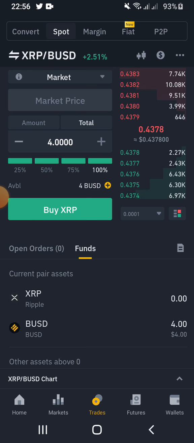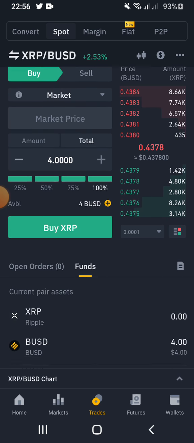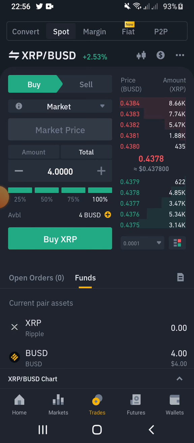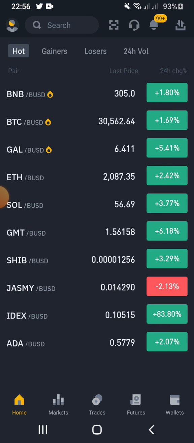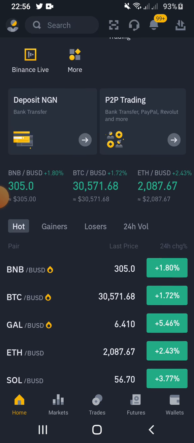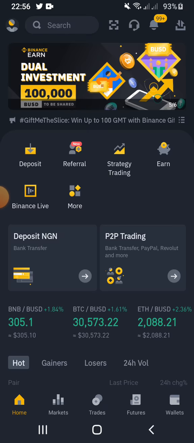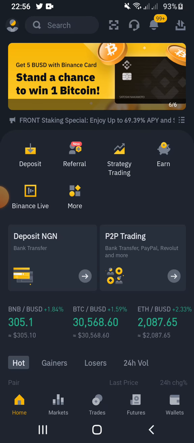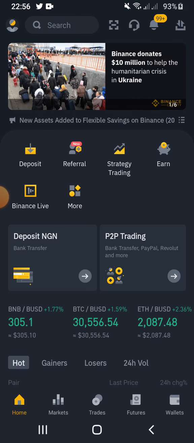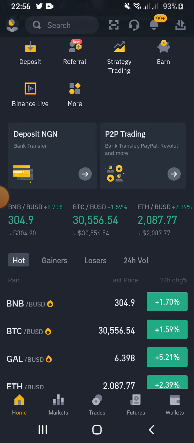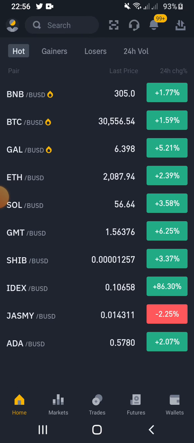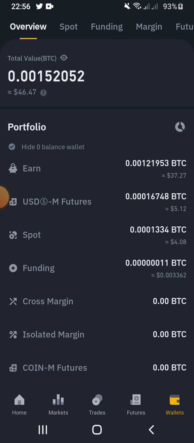As a beginner, we do recommend you start with trading on the Binance Spot. Make sure you have an account on Binance. You can go over to the Binance Play Store. You also get a bonus of up to $50 sign-up bonus as a new user when signing up on Binance. Now once you're done with that, you click on verifications to verify your account. Once you're done verifying your account, you can now fund your account using any of the available processes.